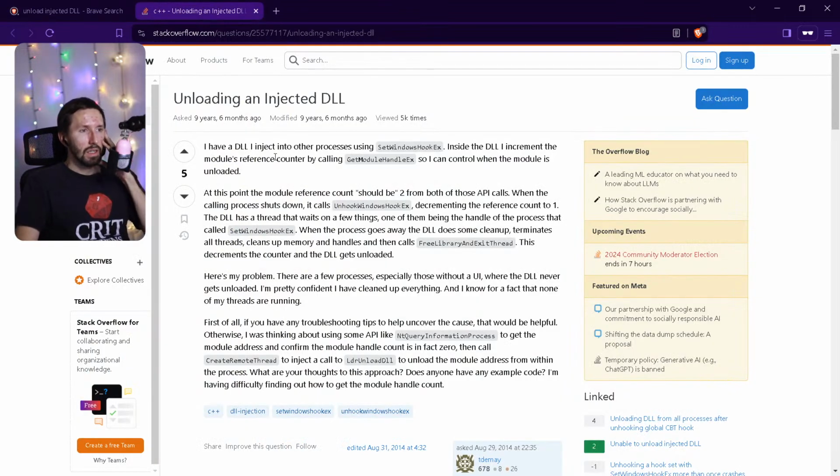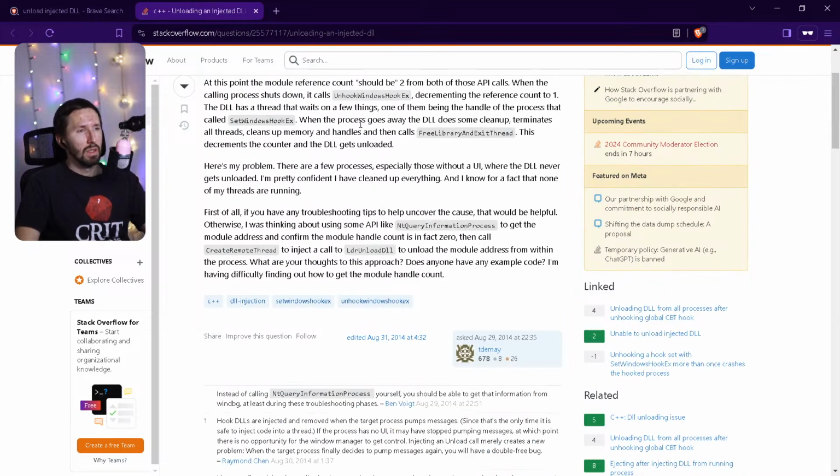Okay, I have a DLL I injected. Inside the DLL, I increment the module's reference counter by calling GetModuleHandleEx, so I control when the module is unloaded. At this point, the module reference count should be 2 from both of those API calls. When the calling process shuts down, it calls unhook, decrementing the reference count to 1. The DLL has a thread that waits on a few things, one of them being the handle of the process that called SetWindowsHookEx.